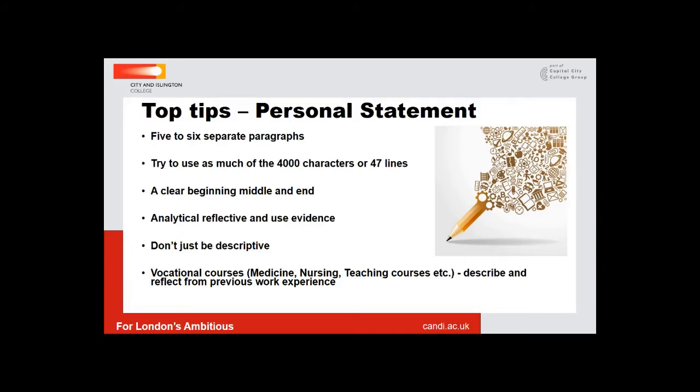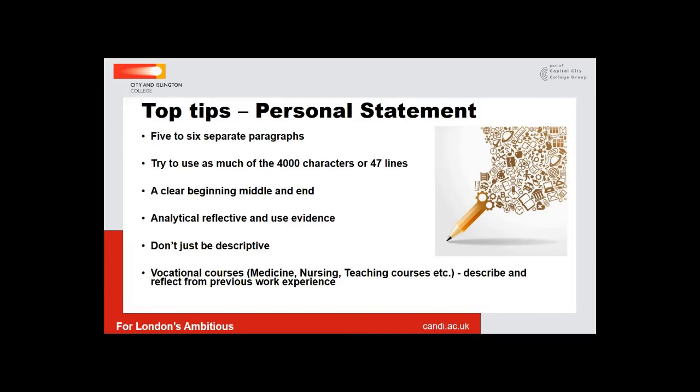Now, unless you're applying to, say, Oxbridge, a good balance, I haven't got this on the slides here, is about 60-40: 60% on academic things, 40% on other things. So you can talk about your voluntary work or work experience or employment even if it's not related to the course. Just because you have a job in retail and you don't think it's relevant, there are skills you'd get from that, like being self-motivated, having responsibility, and good time management skills. You can thread things in to show you as being a good student to go into university.